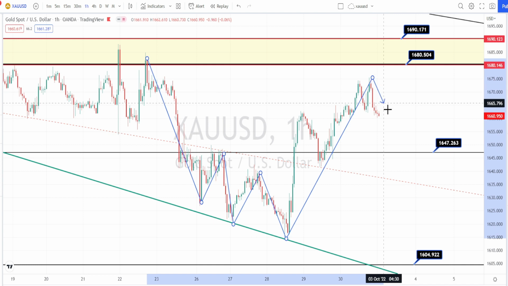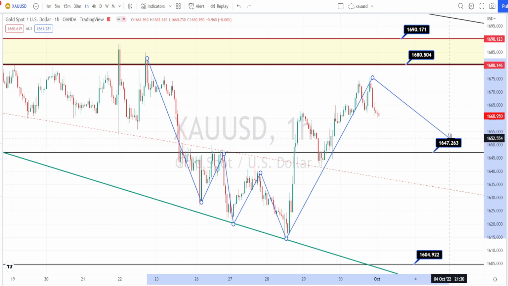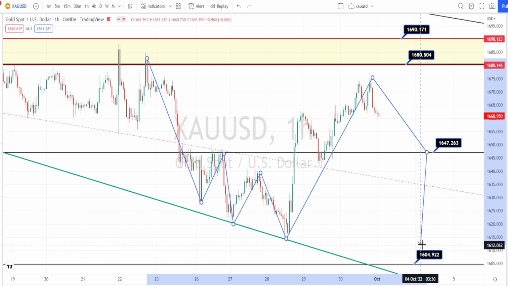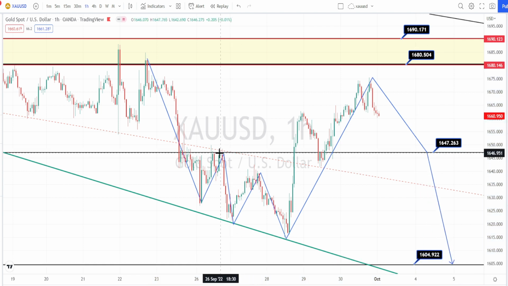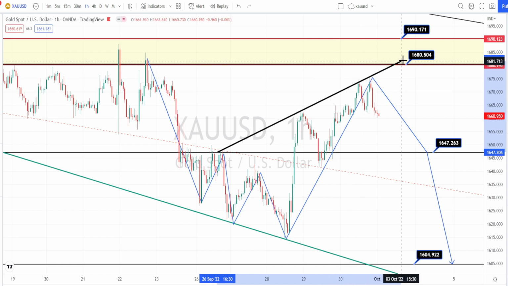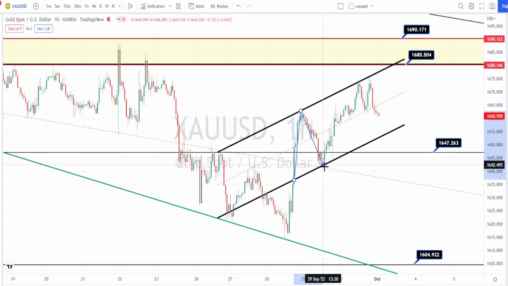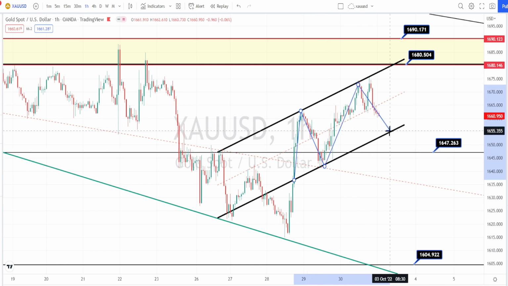So if the bearish side retracement starts, we can expect it to take support on the daily time frame support level of 1647, and only when the price action breaks this support level, we can expect it to take support on the next level of support from the daily time frame, which is going to be around 1604. So before that, I would recommend you to draw a resistance line and a support line, and as long as the price action is trading within this bullish channel pattern, you can take trades on the bullish side.